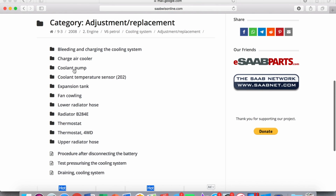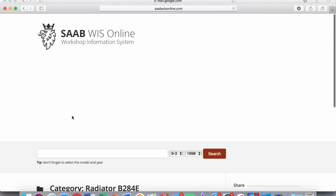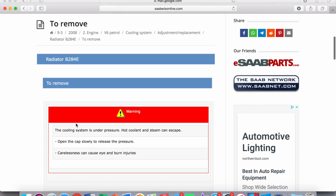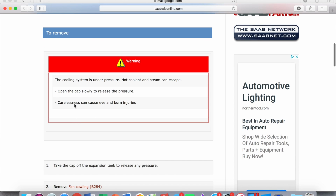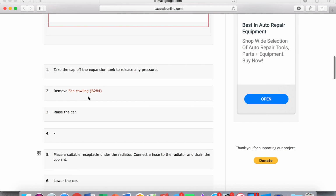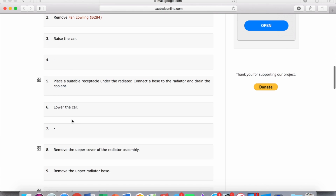It looks like there might not necessarily be instructions on the water pump as far as I can see, but let's say we need to replace the radiator. And then we can go to remove. That's a nice little warning, basically saying, hey, don't do this when the car is hot because it's going to shoot hot coolant everywhere. So drain coolant, okay, remove fan cowling, raise the car.